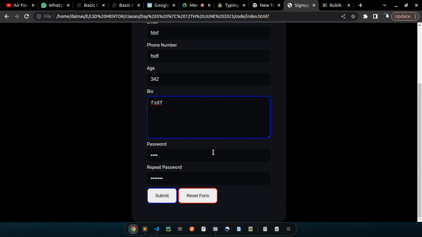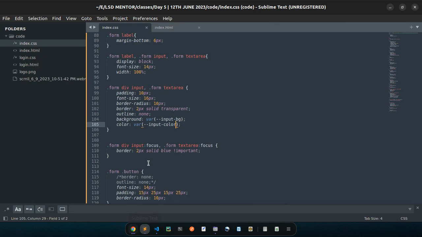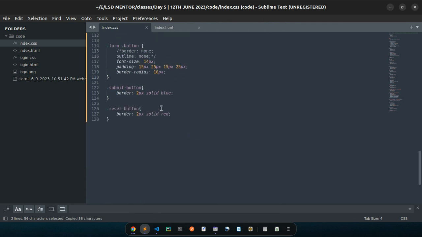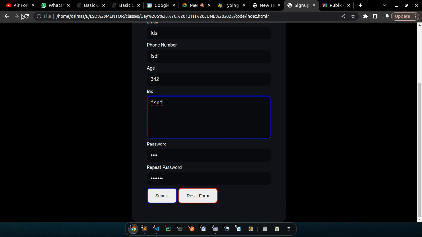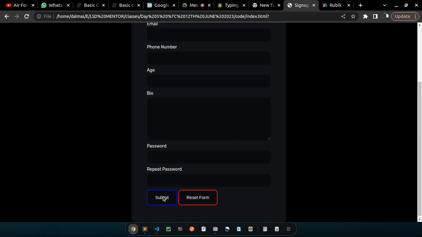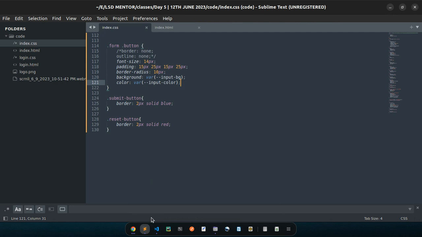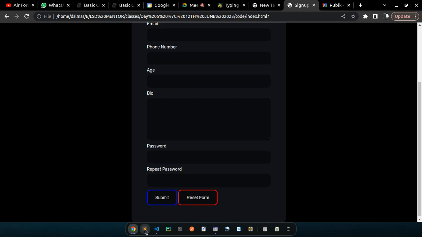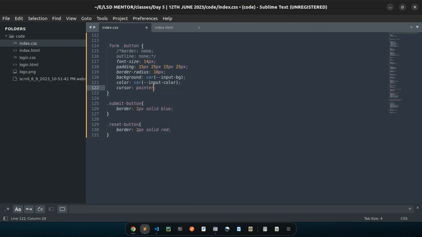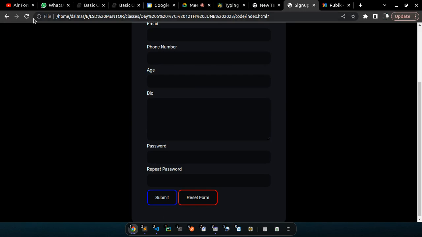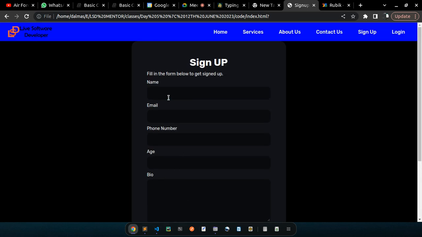We want the colors to match the background of the input and the color of the input too, so that's what we just do. I just copy this, go to the button itself, form btn, paste there, refresh the page. That's what we get. So nice looking buttons. This cursor of mine is not nice, so we need to change the cursor of buttons. So I change the cursor to pointer. There are different cursors including a loading cursor. So refresh the page. Now my cursor has changed to a pointing cursor.